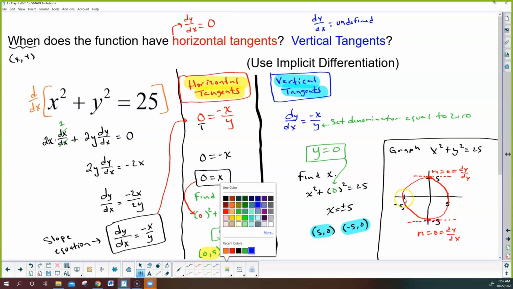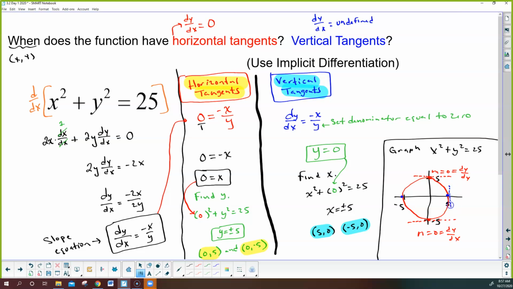Well, then where do the vertical tangent lines occur? At the spot positive 5, 0 and negative 5, 0. This should be an X. Didn't look like one. And then over here, undefined slope, vertical tangent. So we're not always going to have the luxury to have a nice graph, but this is a friendly equation. If you remembered it, it justifies it.